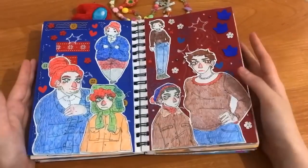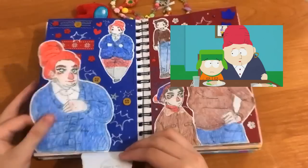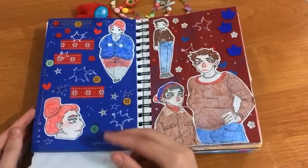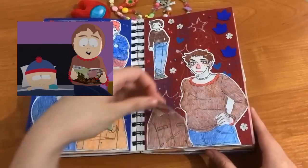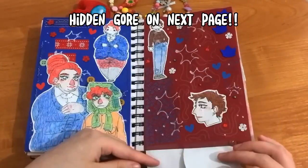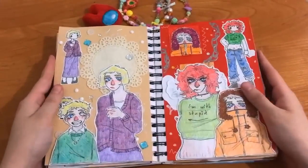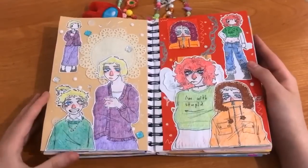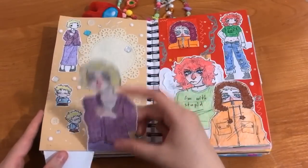More South Park moms, Kyle and Sheila. I always mix up their names a little bit. Yeah, and here's Stan and Sharon. And this is the last two South Park moms. Here's Butters, my boy, and Linda.